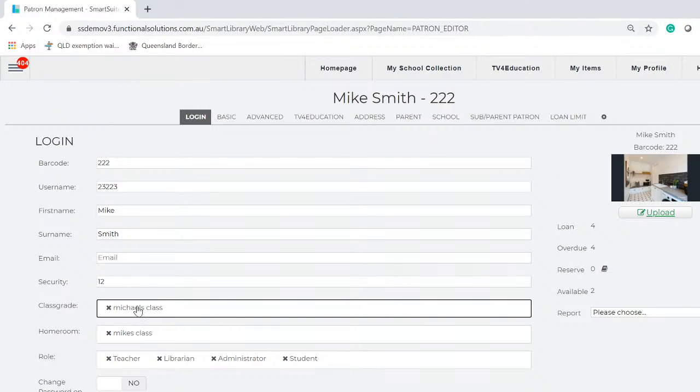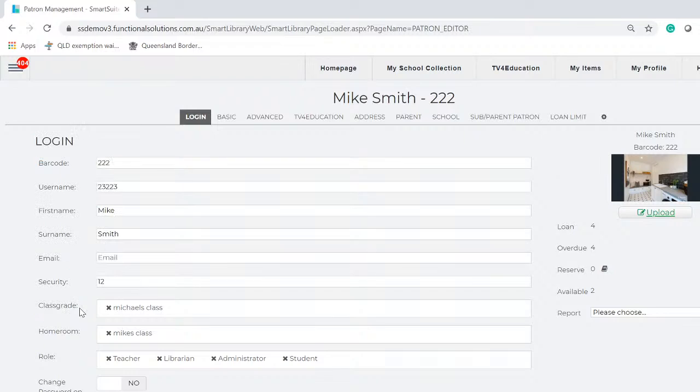However, the difference between these two is this particular authority file, the class grade, requires you to set up their loan limit, their overdue limit, their reserve limit, and the expiry date and the final borrowing date and all these other parameters. All that's done is just created it. So you need to now go into the authority file utility and call up Michael's class and allocate all these parameters. So there are two kinds of authority entries.